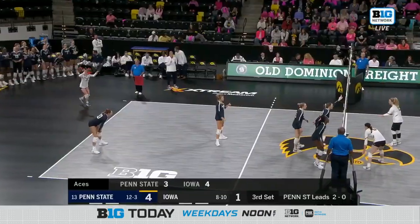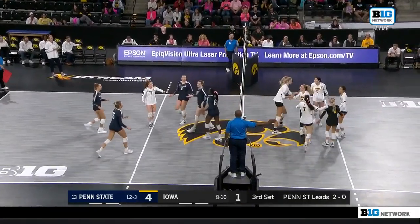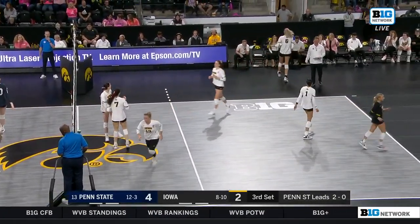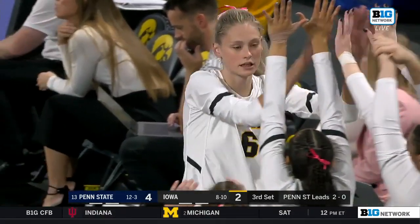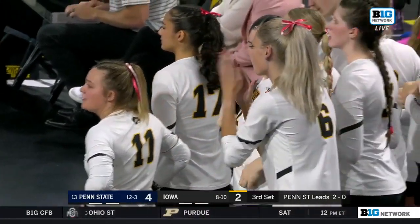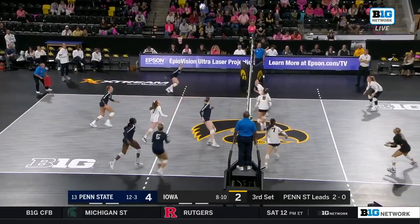Trying to get Penn State on a little service run to close out this match — that ball just fell off the table. McSweeney touches it off the block for a kill. We've been seeing Ortega go to McSweeney fairly early in each set, but she gets a little quiet as the match goes on — which is what you expect. In the beginning of the set you want to get your middles involved, but the goal is to keep them involved throughout the entire set and not get predictable. Team-high with five kills.